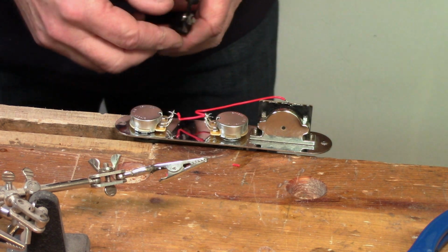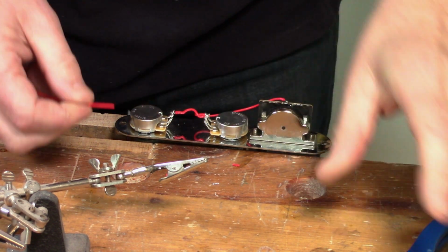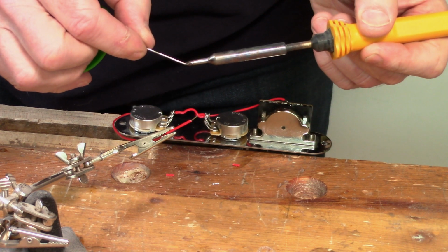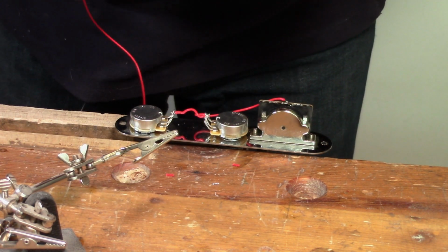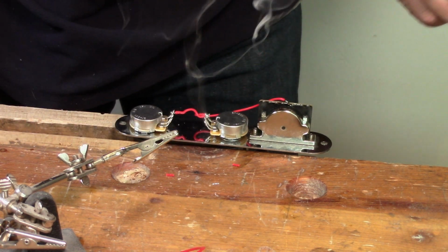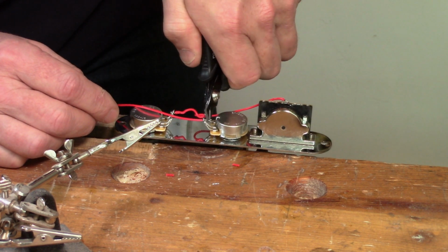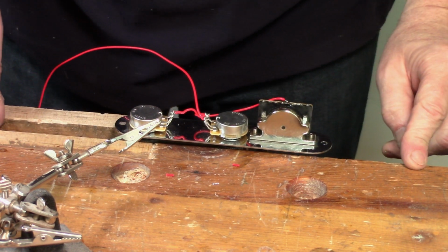Okay, so there's the first two connections done. Just trim them up a little bit. So next up I'm going to solder on the section of wire that is going to run to the output jack. So just the same process. Tin the wire. Tin the lug. Solder it in place. Now I'm not going to trim this yet, I'm going to leave that the full length of wire, and then we can figure out how long it needs to be when we solder on the output jack.